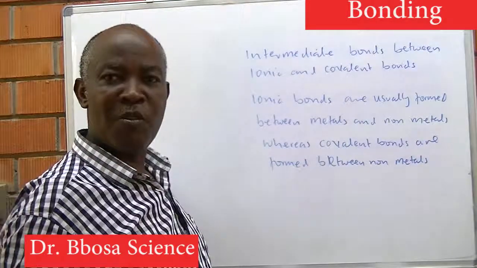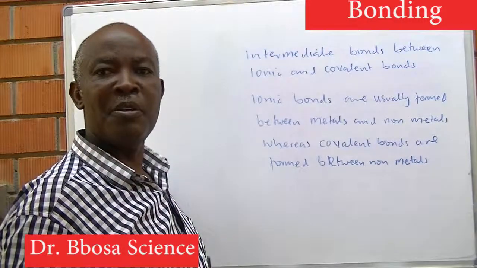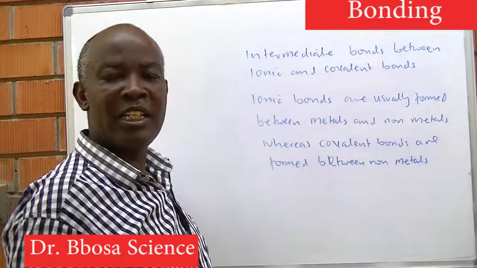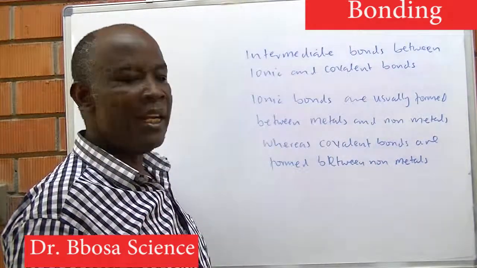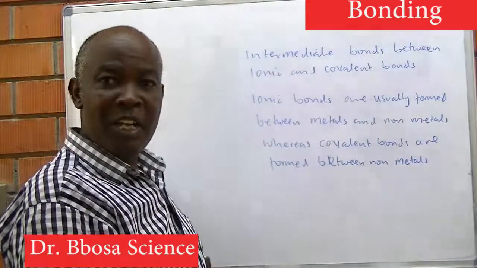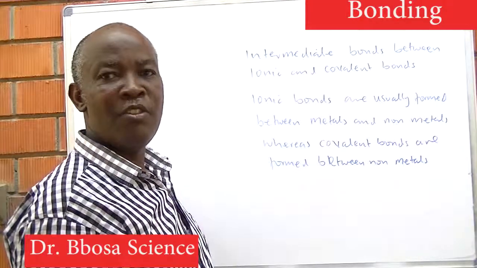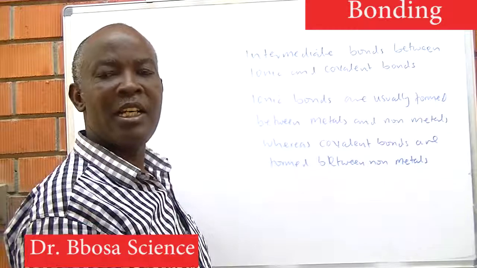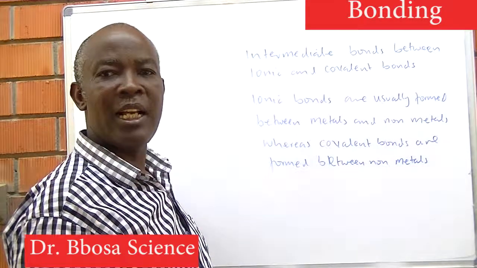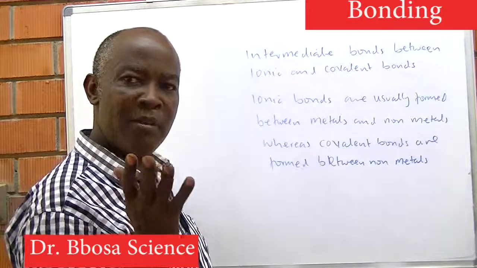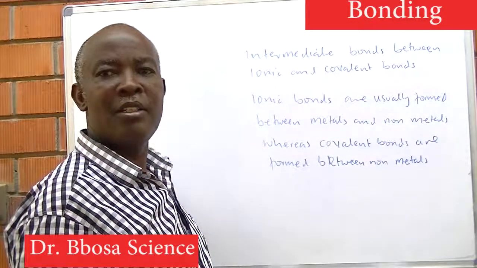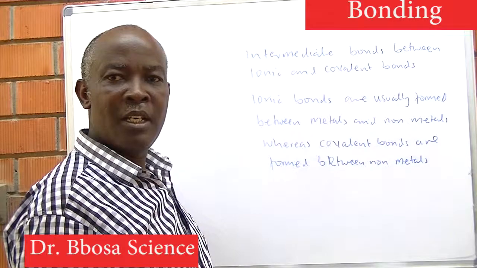You may find that compounds which are ionic may be soluble in organic solvents and may have low boiling and melting points. Similarly, you may have compounds which are covalent, formed by sharing electrons, having properties like those of ionic compounds, having relatively high melting points and soluble in water.